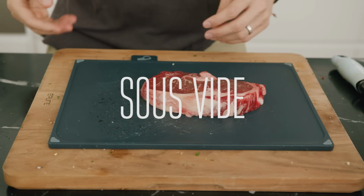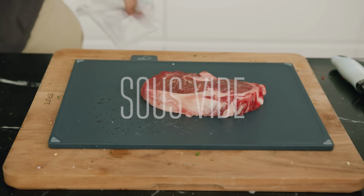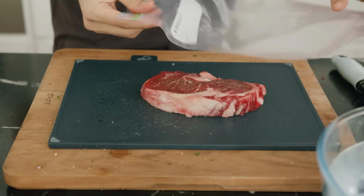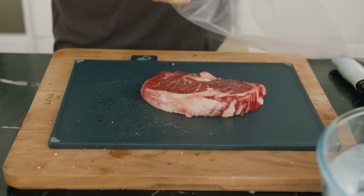Now for a sous vide steak. It's a technique that's used very commonly nowadays. The idea is to bring the whole steak to a perfect internal temperature in a water bath before frying it up and giving it a crust.